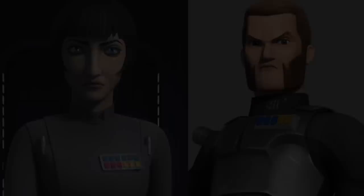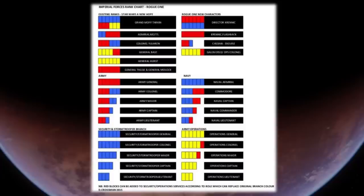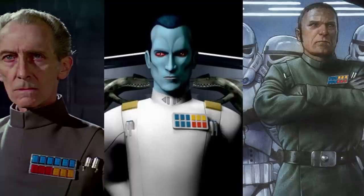Three yellow tiles were part of ranks associated with the Grand Moff, Grand Admiral, Grand General, or even after the fall of the Empire the title of Warlord. As for how these colours signify authority: red tiles indicated an officer's overall authority over military operational forces such as the Imperial Army and its units; blue tiles indicated authority over military naval forces including Imperial Starship crew and associated units; and yellow tiles indicated authority over engineering design, construction of infrastructure, starships, and technology for Imperial development projects. The number of tiles individually did not exactly indicate authority, but rather the combination of tiles associated with their rank or title.